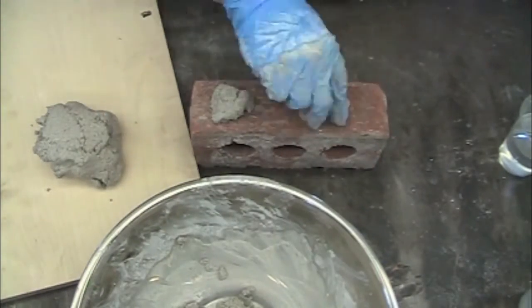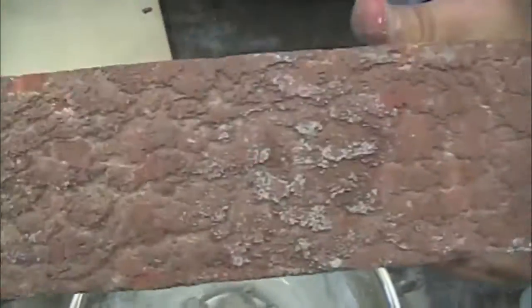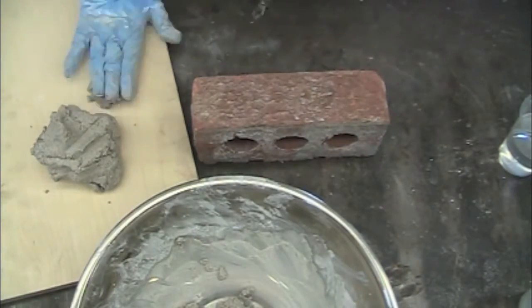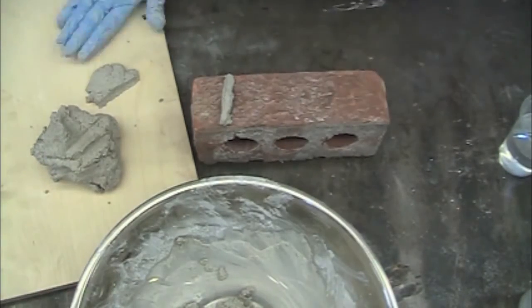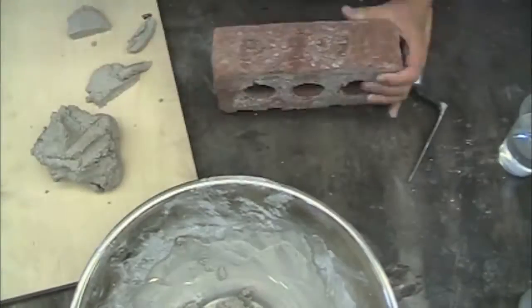Wet mortar is also a messy mortar. With a wet mix it's all too easy to smear lime onto your bricks, staining them white. Dry mortar is firmer, it doesn't spread as much and is easier to work into the spaces between bricks. Wet mortar also doesn't cure to be as strong as dryer mortar.